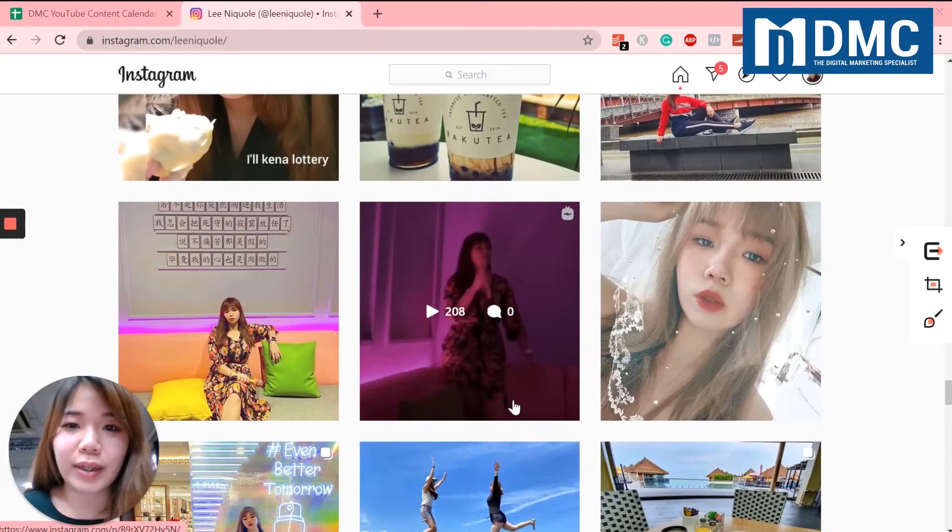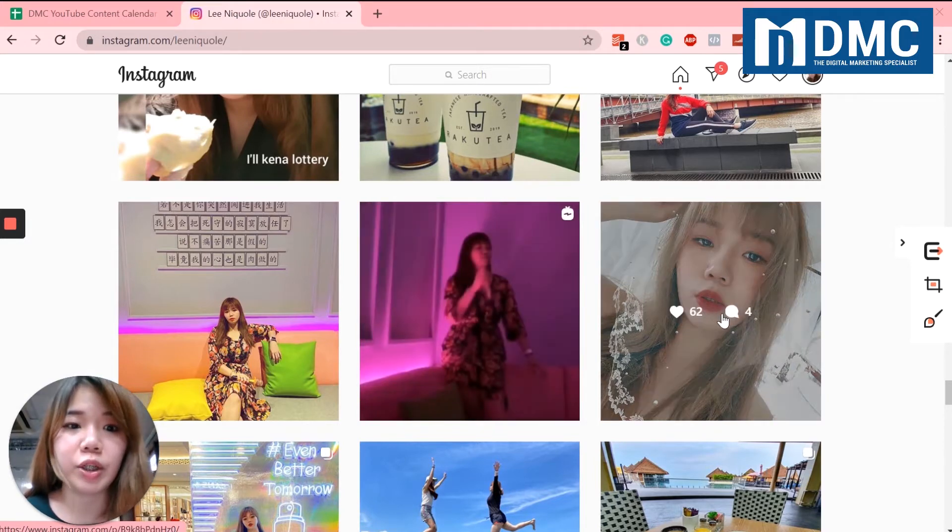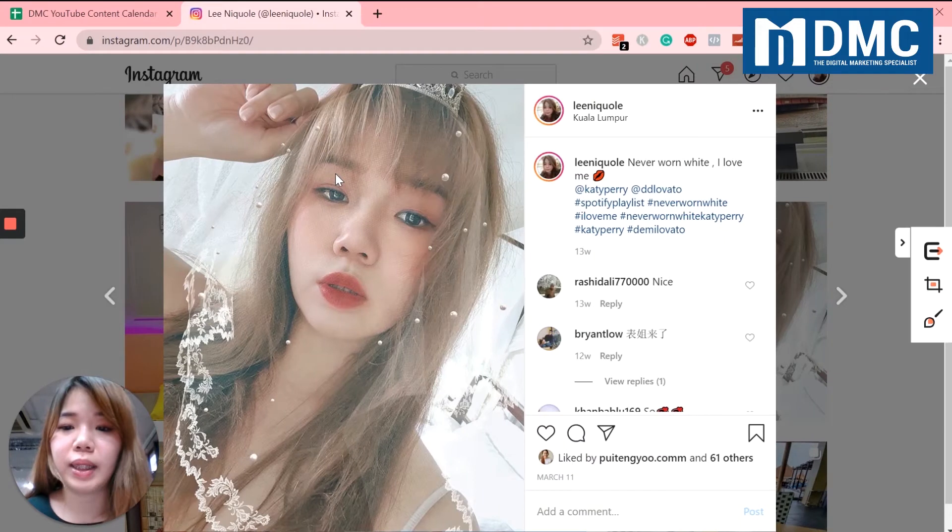For this episode, I will share to you how I actually use the app to edit my face. Now my face is like totally no makeup. I will show you my Instagram pictures. Basically, these pictures — I'm using this Snow app. And the original, actually, I don't have any makeup on, but after the filters and all the things I do, that's the whole result. I will show you my face. So let's start it now.